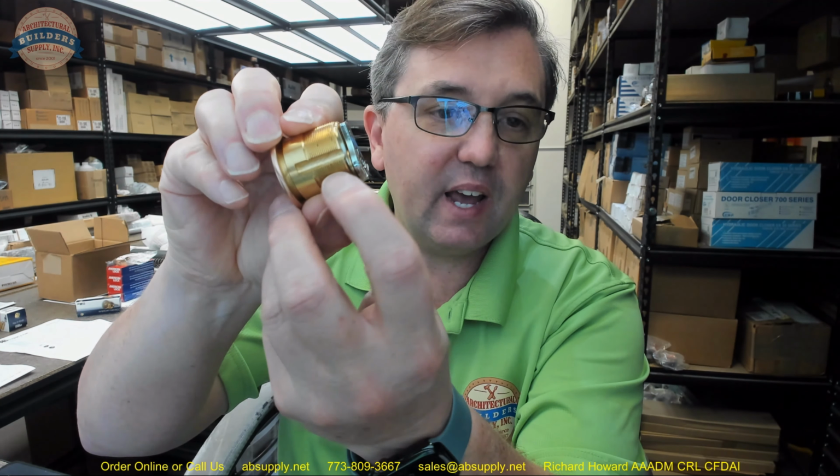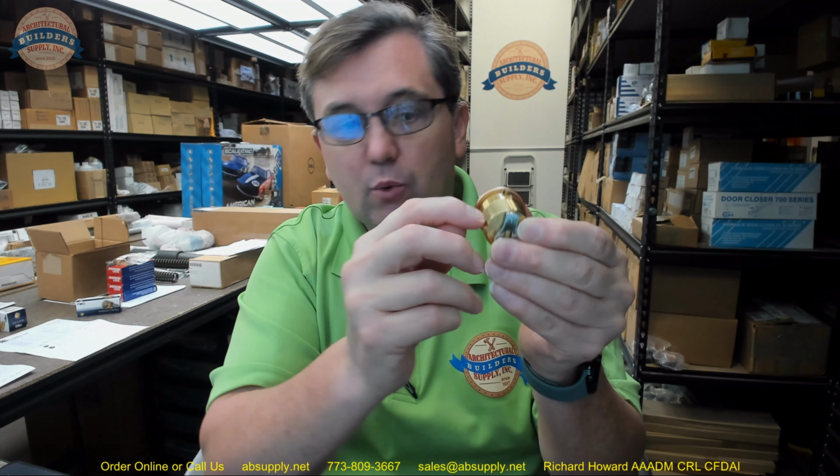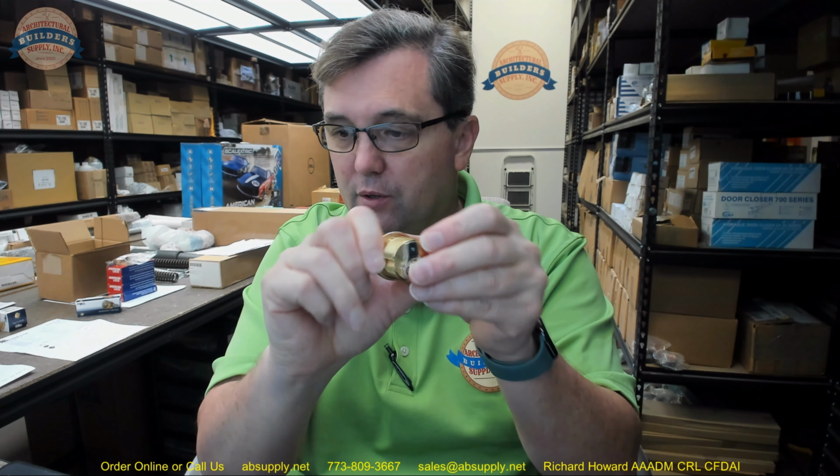These grooves in the side are meant so that when you thread this into your lock body and tighten the set screws to hold this in the lock body, they're going to set or nest or seat into these grooves in the side. And that's what will prevent the cylinder from being turned, from rotating.